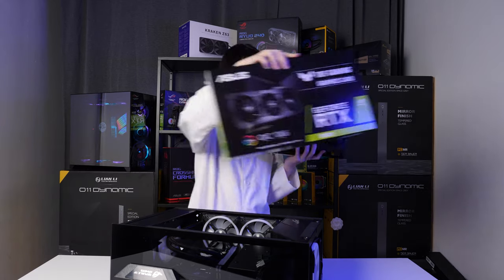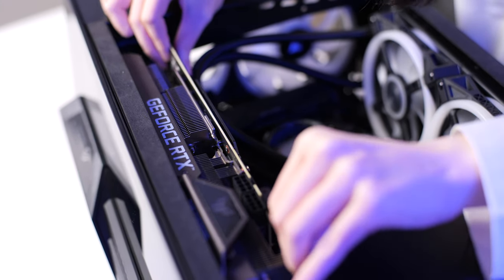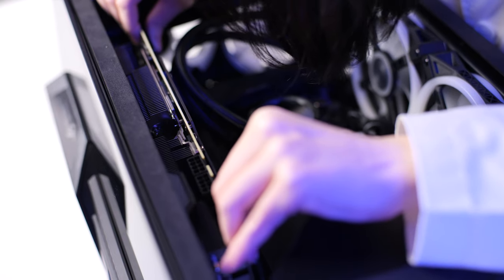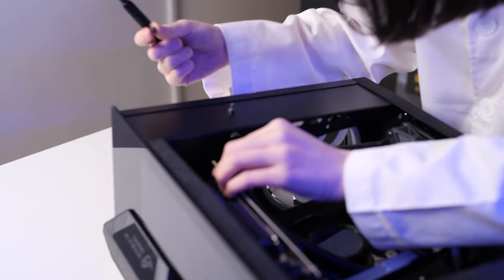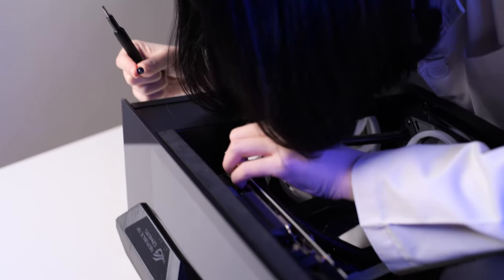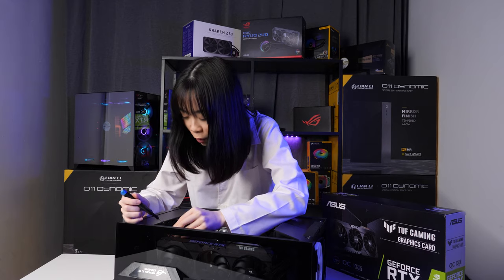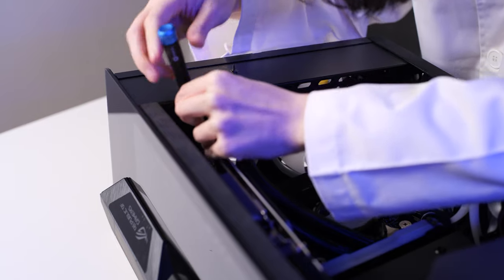So I'm just gonna put this at the side. And I'm just gonna make sure I slot this in properly and flush it to the corner so that it clips the moment it sinks down. And there we go, that was the click. So with very minimal light, I will try to put the screws in place. Okay, I see it. And once again, with my trusty screwdriver, I'm able to do magnetic wonderful things and put it in. So I'm just going to screw this one in first.